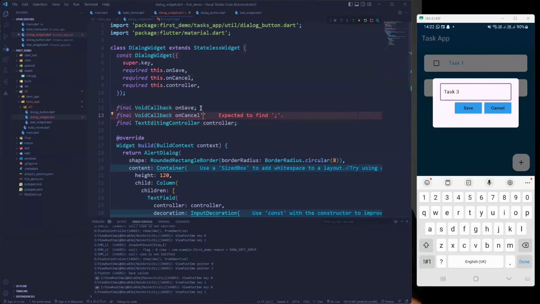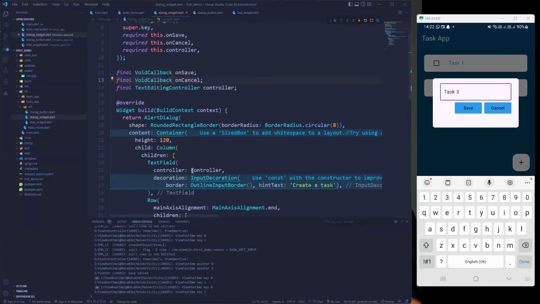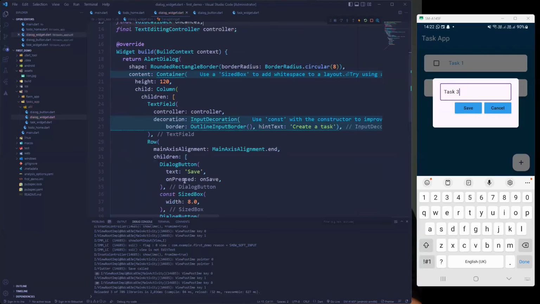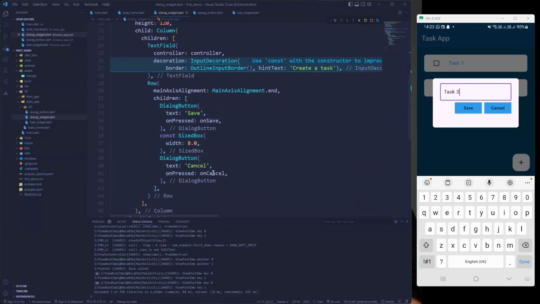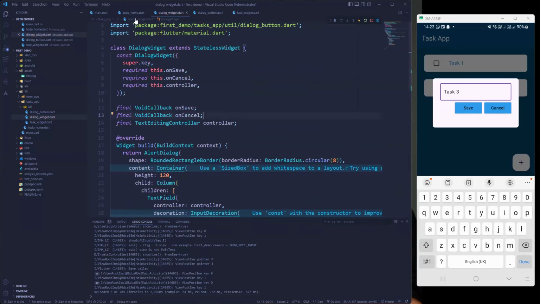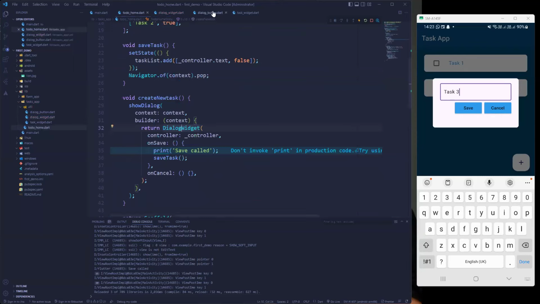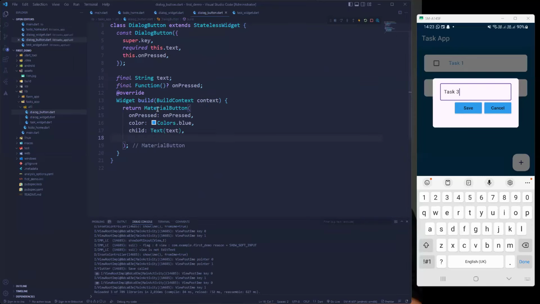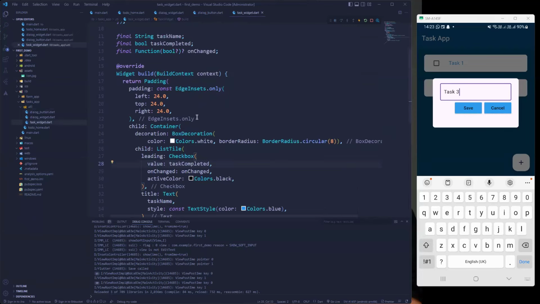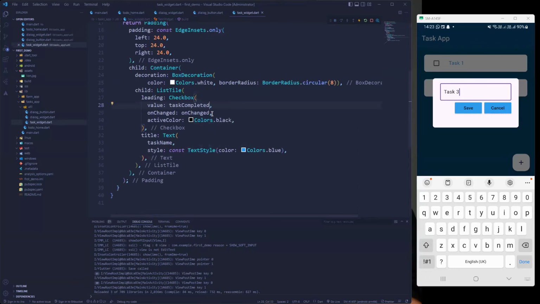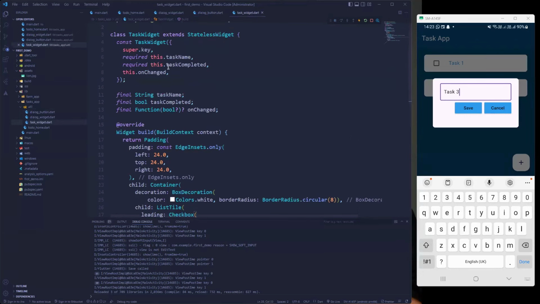Okay. Save that. So let's just cross check. So when it's on save, we want to call the function. Okay. Then when it is cancel, okay. Okay, well that's good. So let's check the button on pressed task widget, which is this: completed, unchanged. Okay, good.